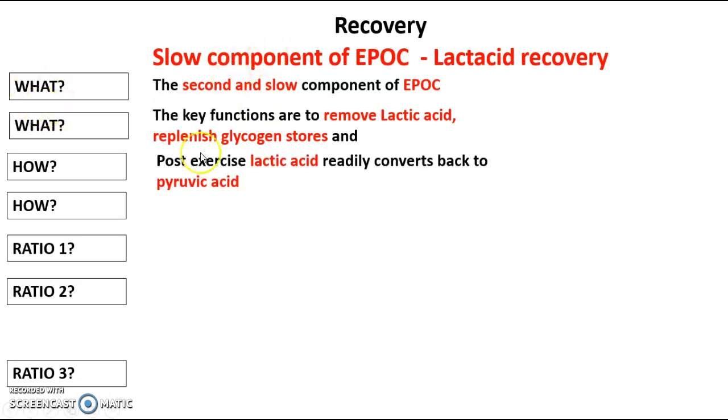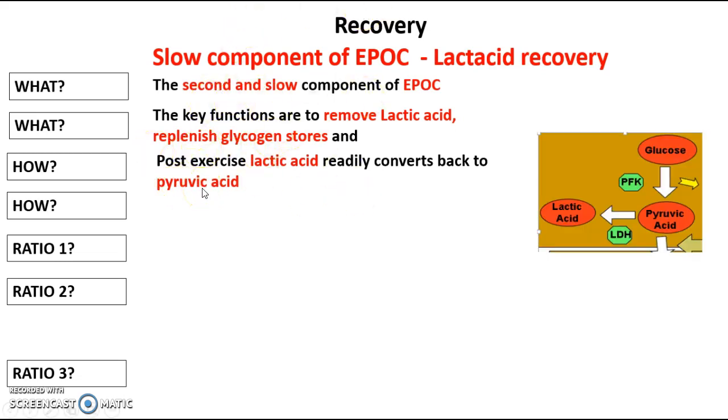Post-exercise, if we look at how this happens, and this is an interesting point, lactic acid readily converts back to pyruvic acid. This is a really important point, because we think lactic acid is a negative, harmful byproduct. But what we have to understand is that when oxygen comes into the system, this lactic acid can actually prove quite beneficial. The first thing that happens is it converts back to pyruvic acid. If you remember from the glycolytic system, it went down to this bit here to lactic acid.